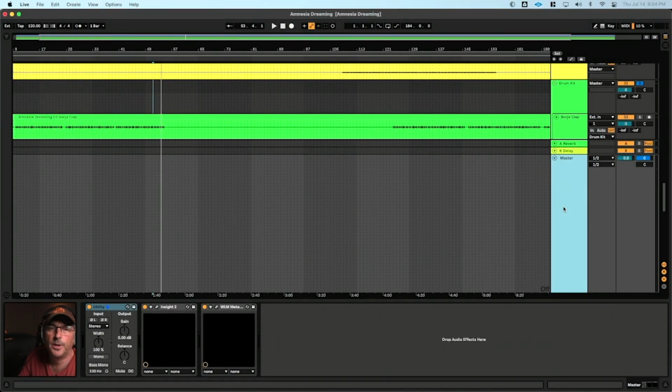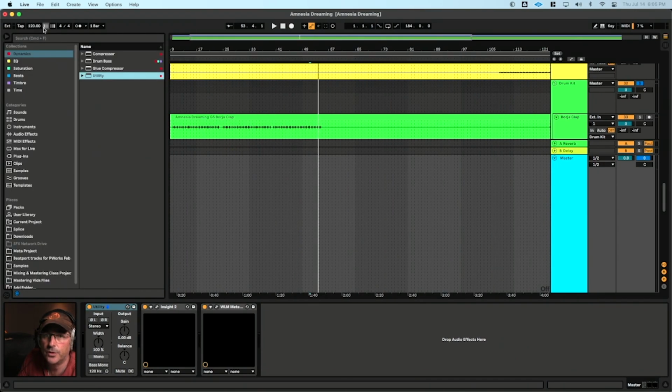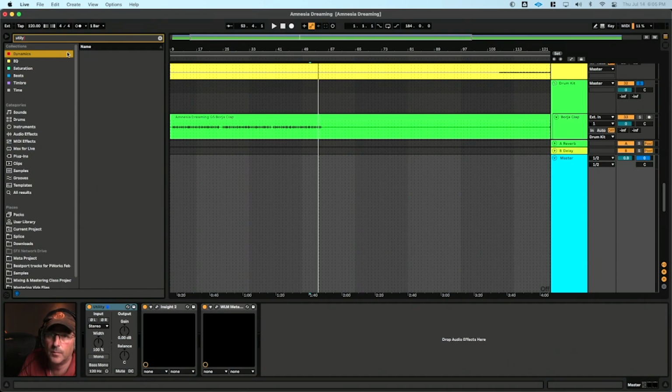So let's talk a little bit about mixing in mono and why referencing mono is so important. One of the first things that I like to do is actually put a utility on the master. So you can see that utility right here. You can search for utility. It's easy to find. It's one of my go-tos on all my channels, almost certainly all my groups in the master throughout the mixing process for various reasons.